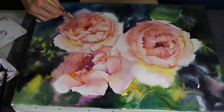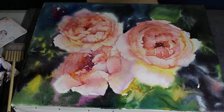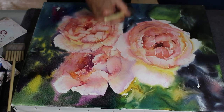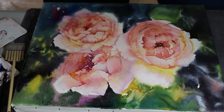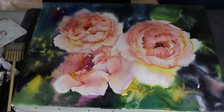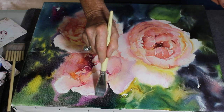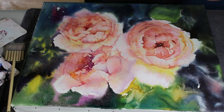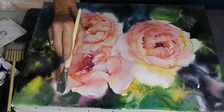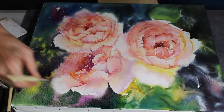To avoid hard edges especially with a very dark background - get a brush, wet it, then make it as dry as you possibly can, squeeze it dry in a towel, and then go back and push those petals out into the background. I've got another brush here - a one inch flat brush with acrylic bristles that are a bit stiffer than the wide hake brush, so you can get a little bit more paint lifted off.